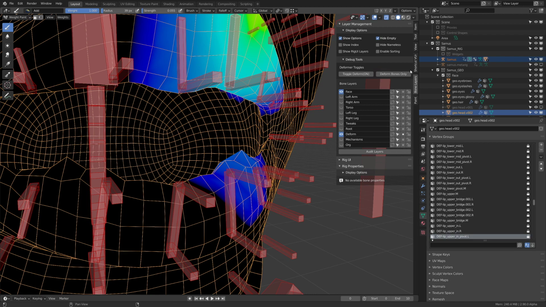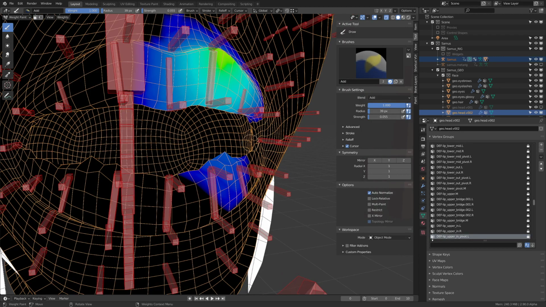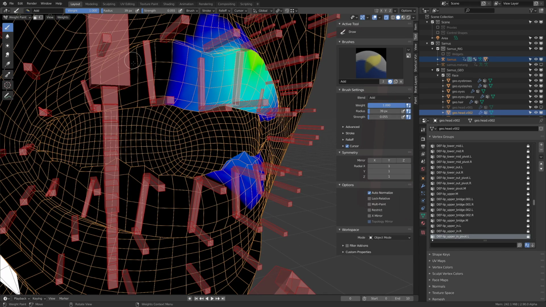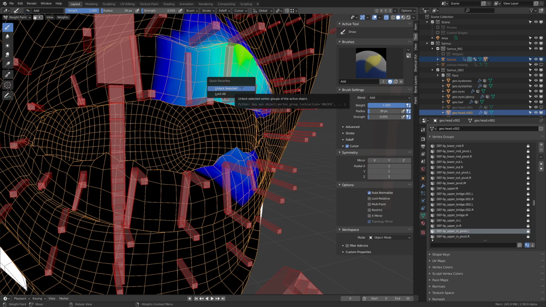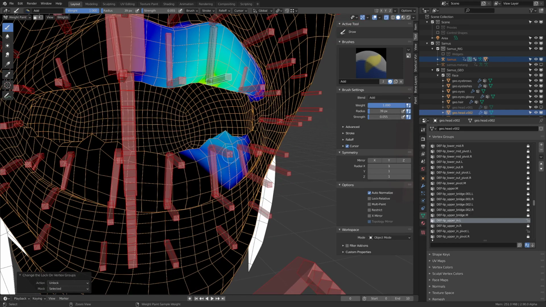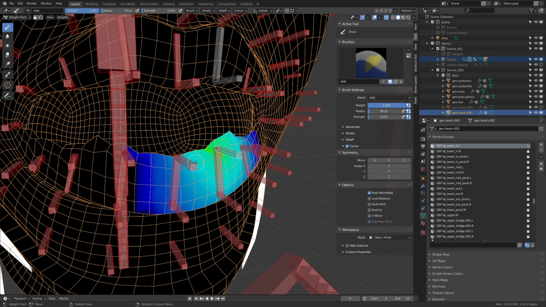I just want to make sure first that I don't have X mirror checked, because if I do, then Blender is going to unlock the weights from this one, and I don't really want that. So unlock selected on this one as well, and then unlock the weights of the bone you want to transfer the weights to.